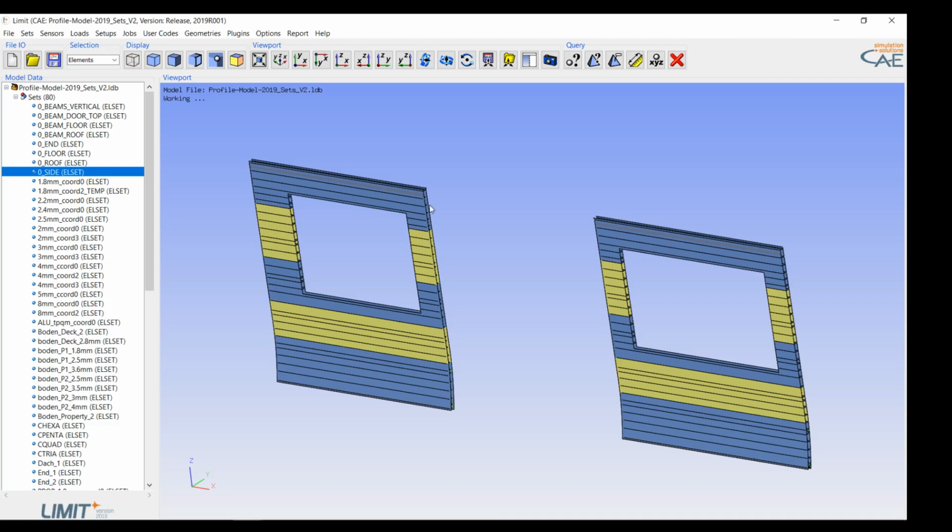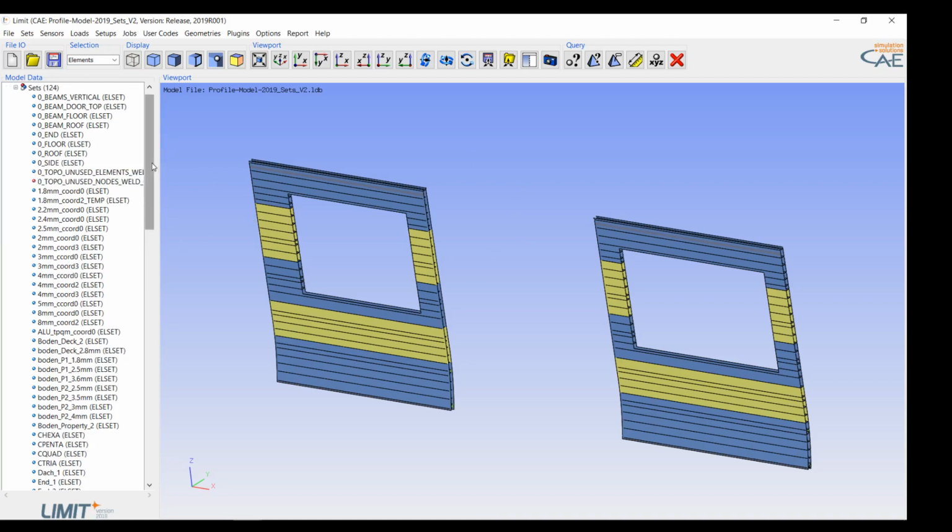For example, the internal webs have a different property than the outside surfaces, which means that at every intersection line between these webs and the outside surfaces, Limit will detect welds, and this will lead actually to much too many welds.